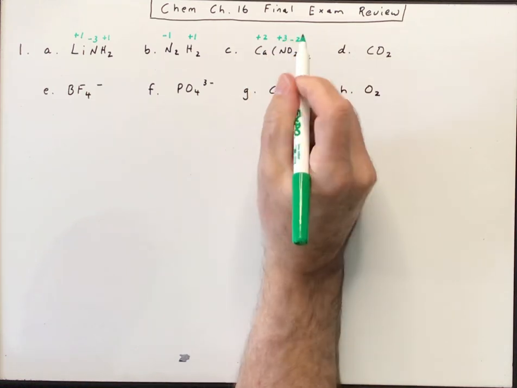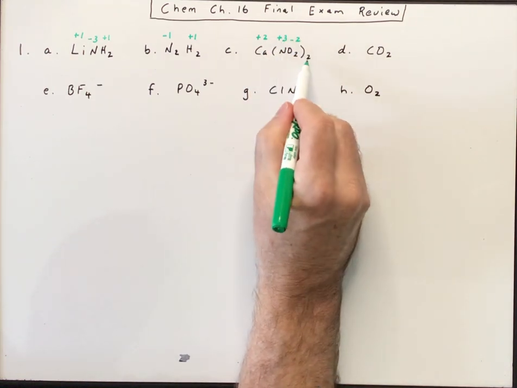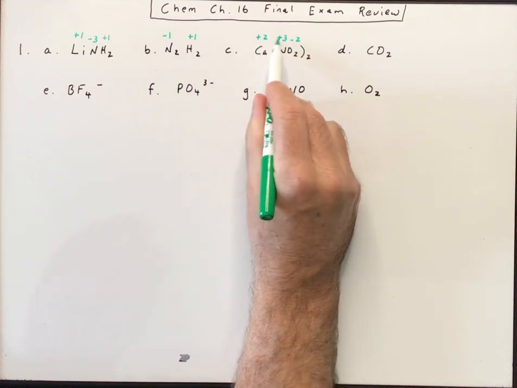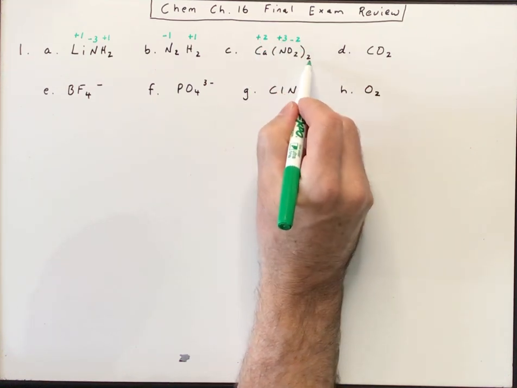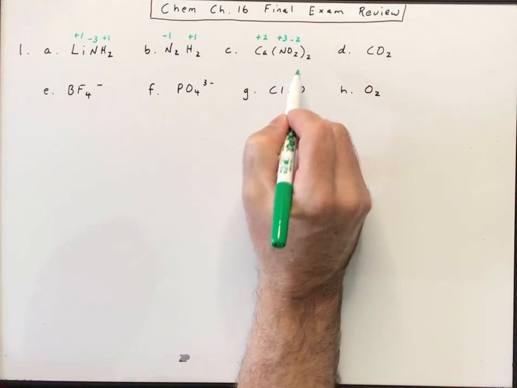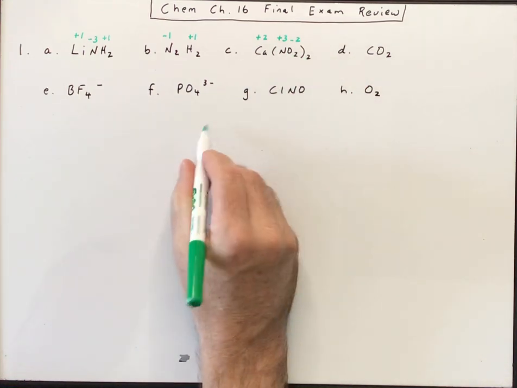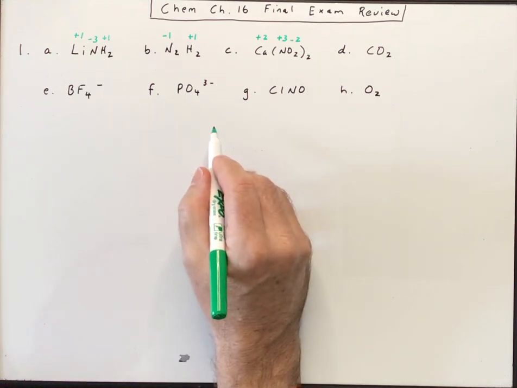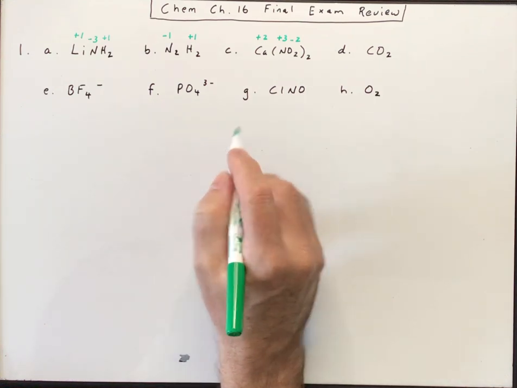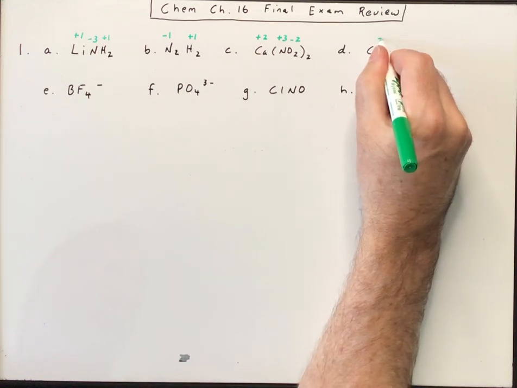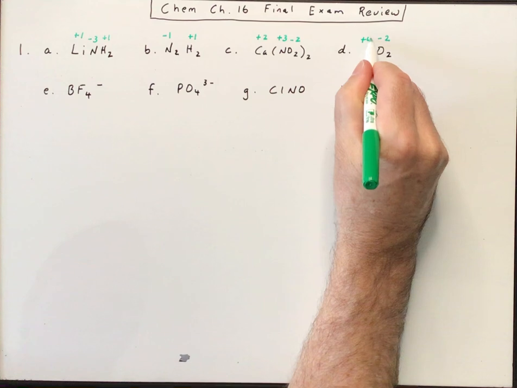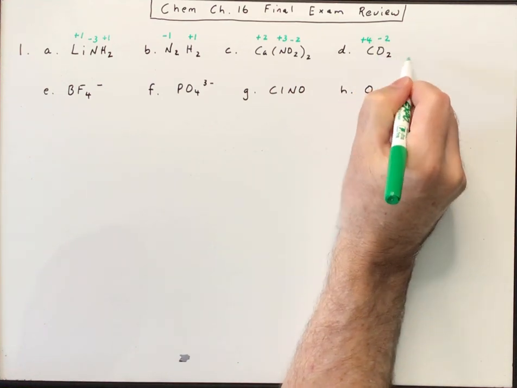Now, if you need to write all that out, go ahead and do that. But 3 times 2 nitrogens would be +6. Plus 2 plus 6 would be +8. And then -8. All right, so again, if you need to write them out with blanks like I taught you or your teacher taught you in the beginning, go ahead and do that. All right, so -2, so carbon would have to be +4. 4 minus 4 equals 0.